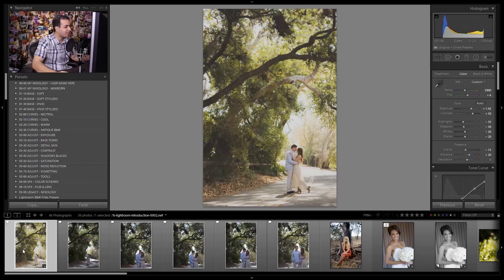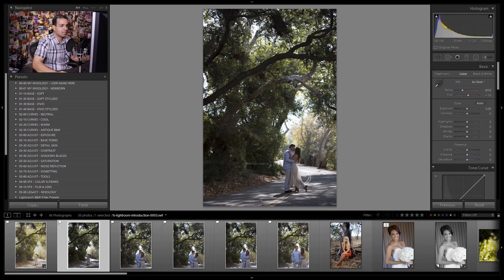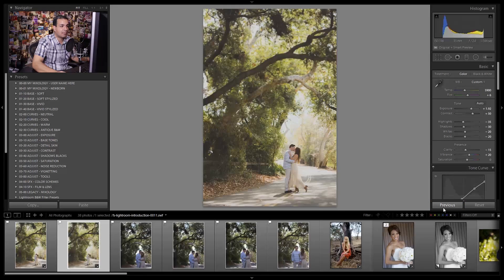What I want to do is apply what we just did to the next image without doing that whole thing again. If I was doing it on my own it would probably take about 30 seconds, but that's still 30 seconds of work I don't want to repeat. So what I need to do is copy the settings from this image over to the next one. The easiest way to do that is to use the Previous button at the bottom of the develop panel — it copies over the exact settings from the last image you had selected, not necessarily the prior image in the film strip.